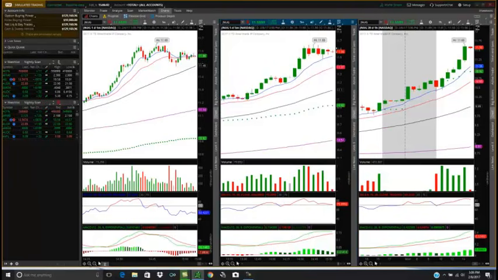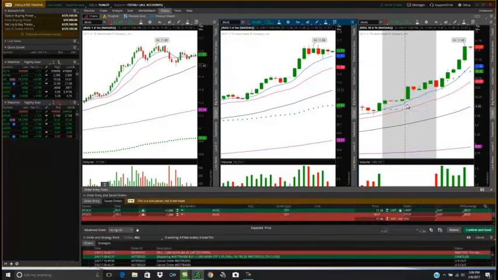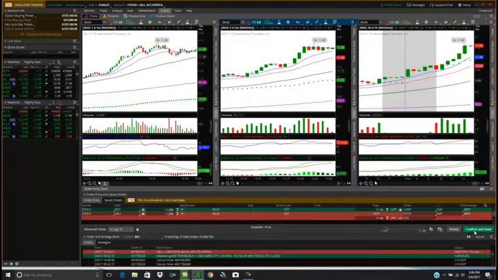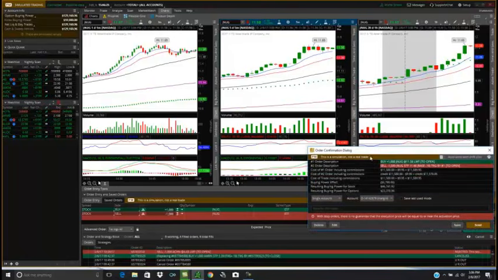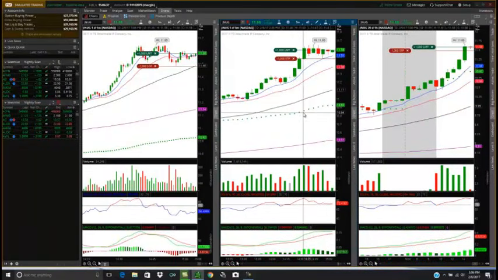So for the heck of it, for this video, I will just show you how this works in general. I'm not quite happy with where things are at right now with the stock. I want to see it go up, but I want to show you for the sake of this video how it works. So I'm just going to right click on this here, and buy custom with a 10-cent stop loss. There we go. I'll just hit confirm and send. Always double check your order. You can see here, buy 1,000 shares of JNUG at 11.58 with a stop at 11.48. Hit send. And as of right now, the order did not fill because price is going up.